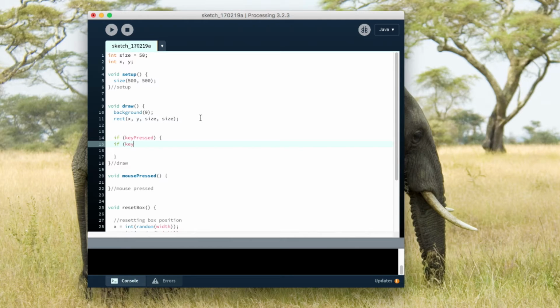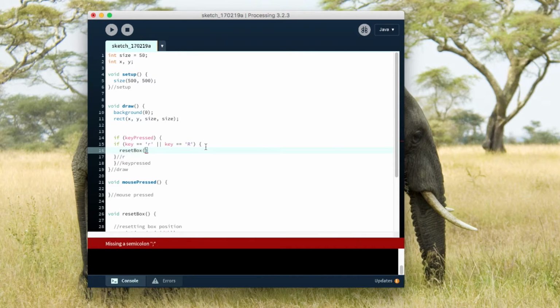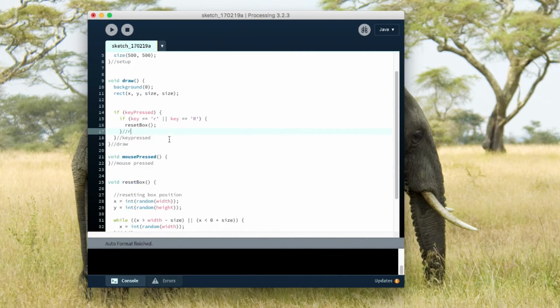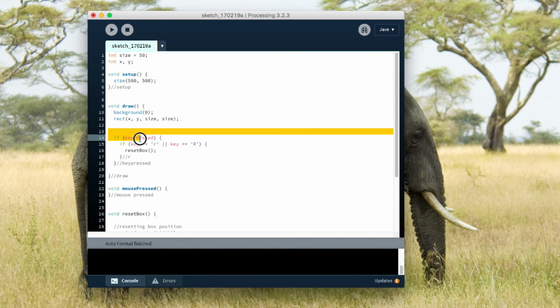If key is equal to R, or key is equal to R, reset box. Format that. So on running this, if the key pressed catcher catches an R key in either mode, it will reset our box position.